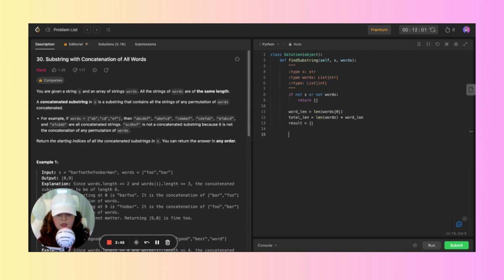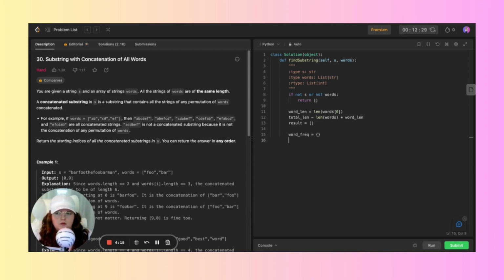From here, I think I want to initialize a dictionary that will store the frequency of those words. Maybe I'm going to say word frequency. And then I'm thinking of a for-if-else loop.